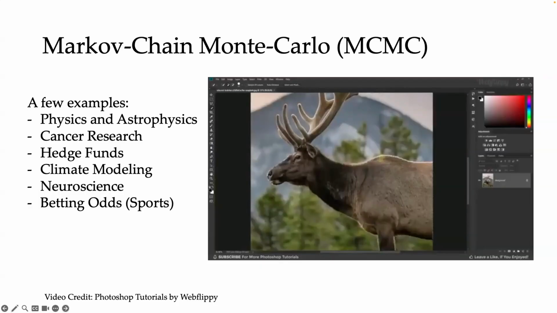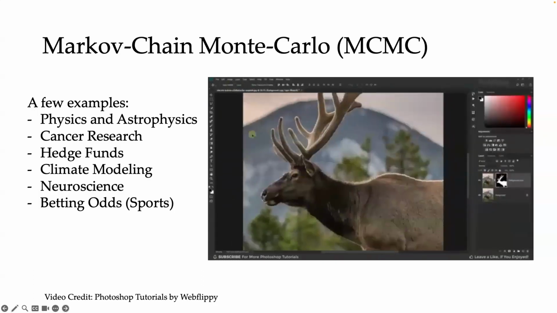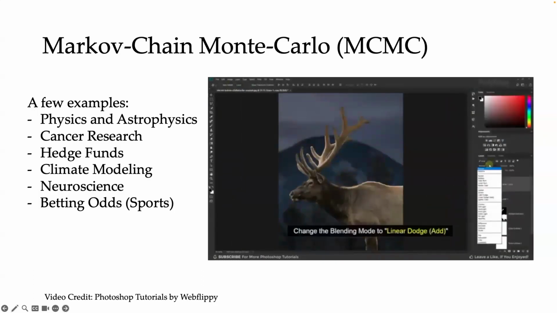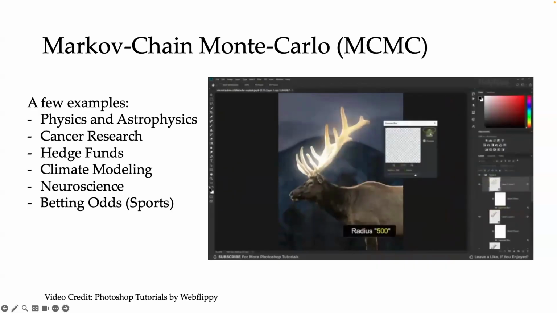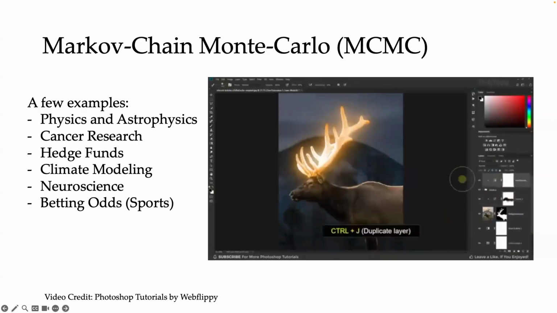But what is it? I've been tossing this word around a lot in the last minute, and what even is that? Well, you should think of it as tinkering. You're turning knobs until you see something that you like, and then you look at that a little more. Okay, there's something you don't like. Don't look at that. Turn the knobs a little more. Oh, this is interesting. Okay, fine tune your knobs.